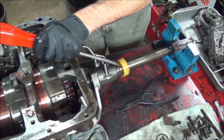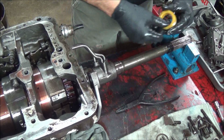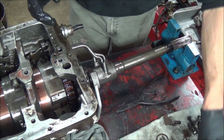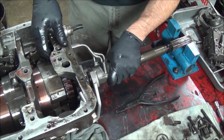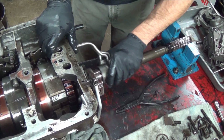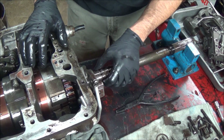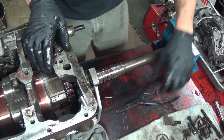Don't want to damage this gear. Ball goes right into that groove there. That gear's kind of worn. Oh well. There we go. Slides off as a unit. You got three seals here, all in good shape. And another snap ring for the governor.